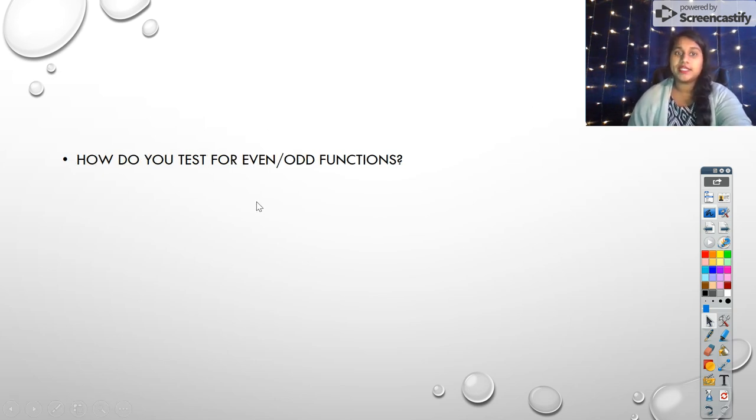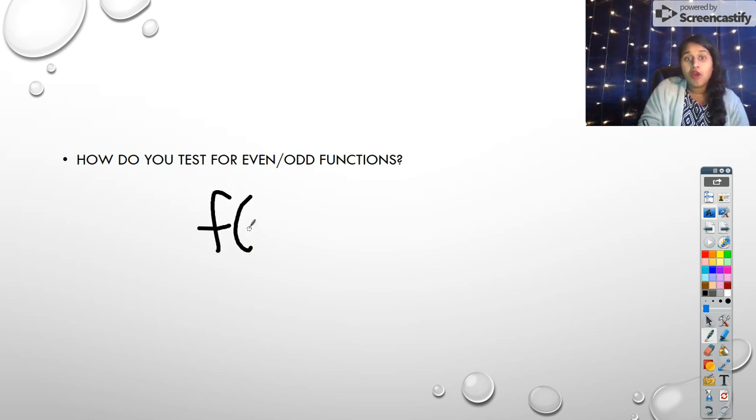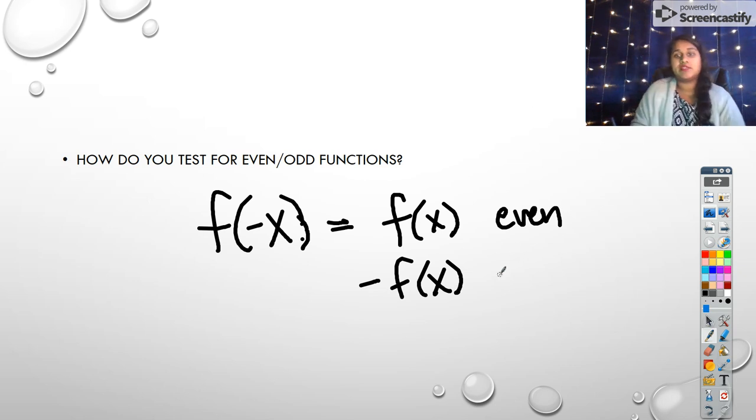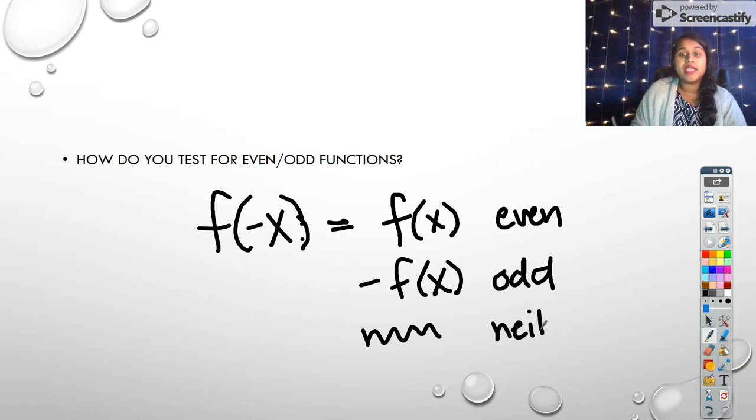And that leads us into our next topic, which we're talking about even-odd functions. So first of all, how do you test for even-odd functions? Again, we're just changing the sign, except for this one, you're going to test all functions by simply changing the sign of x. If you return back the original function, this is what we call even. If you return back the negative function, every sign in the function has been changed, this is what we call odd. If you get something funky, then we say it is neither even nor odd.